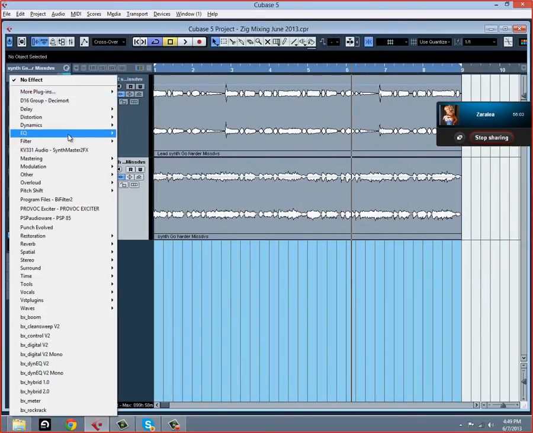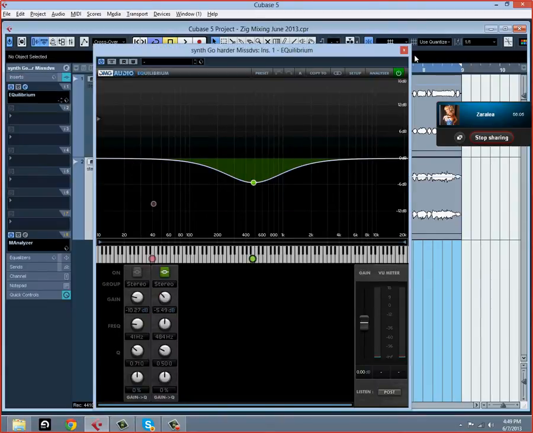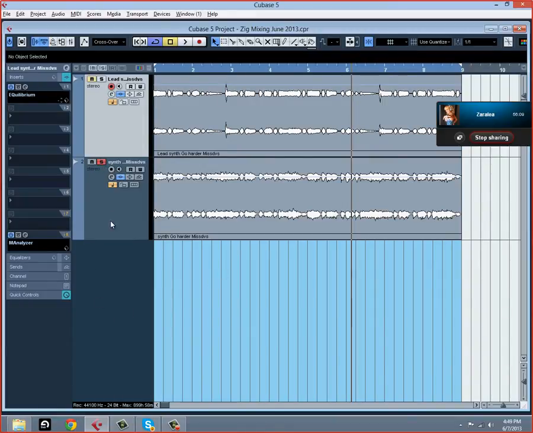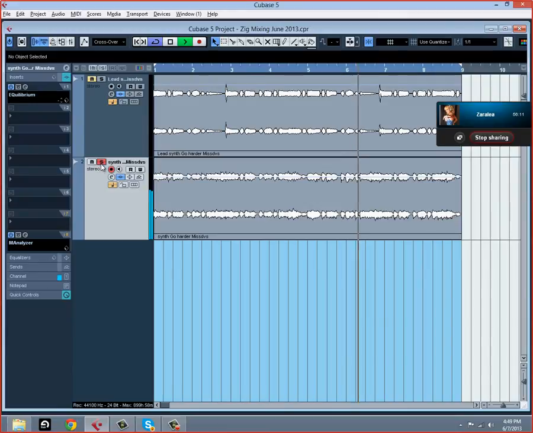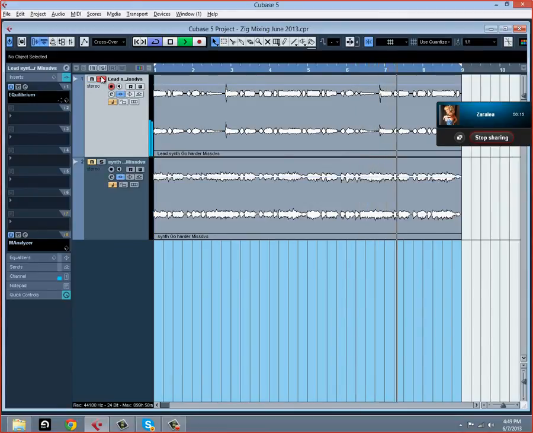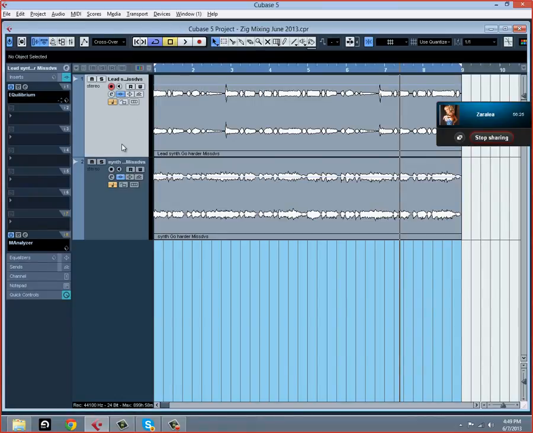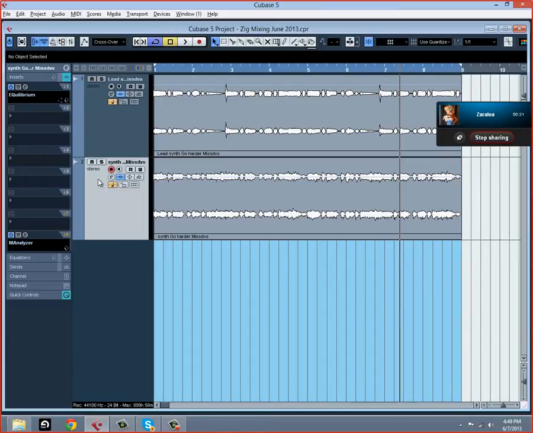Okay. And so now we need to make a decision about what we want to be standing out more in the mix. Do we want this one to be dominant, or do we want this one? So what would you say? What would you prefer to be the more dominant layer? Well, the bottom layer I thought was more of a backing layer, and then the top layer was more of the lead. Yeah. Okay, cool. So we can go with that.